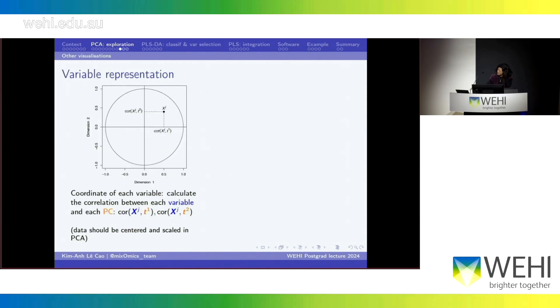The other plot that people don't know much about, but I think it's useful to mention, is how you represent the variables. Because at the moment, I only show you the samples. I'll show you the principal components. But what actually happens inside the PCA so that we understand better what is the correlation between the variables. And so, for that, we use a plot called correlation circle plot, where basically, we calculate the correlation between each variable and each principal component. So, for example, here, I calculate the correlation between my variable xj and the first component. And I do the same for the second component. And then, I plot it. Because it's a correlation, my circle will be of radius one. And basically, it ends up here in the plot. Okay. So, that's what we do.